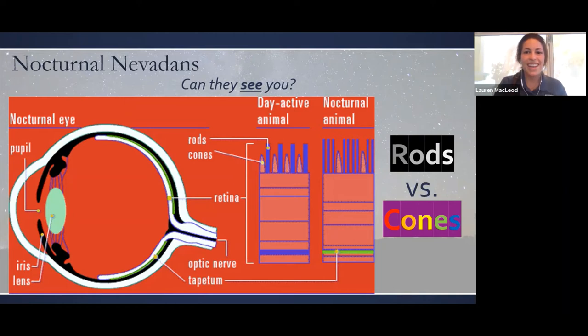I do want to open another poll because I have a trivia question for you. We'll see if we can figure this out. It does have to do with the number of rods in owls. So I'm going to launch this poll. Humans have approximately, and this is approximate, about 200,000 rod cells per square millimeter. So comparing that to a nocturnal owl, about how many rod cells per square millimeter do you think owls have? I'll leave this up for just a minute. No Googling, you can't cheat.